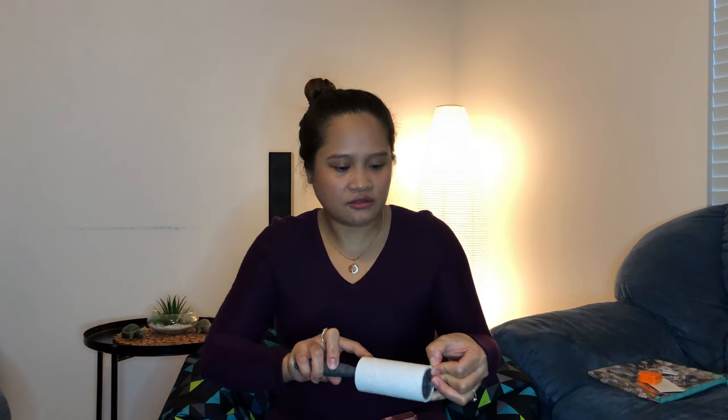So, the third one will be these two. So, these are all called lint removers. So, kani siya, kani puti. It is actually a roller. So, it is a lint remover na mupilit ra ng tanang mga lint diha, mga himulmul ba sa imong sinina. Ana siya, dali ra kayo ni siya ilisan, imo lang ipil and throw it away. And then boom, you get another sheet and then ana siya, manual siya.